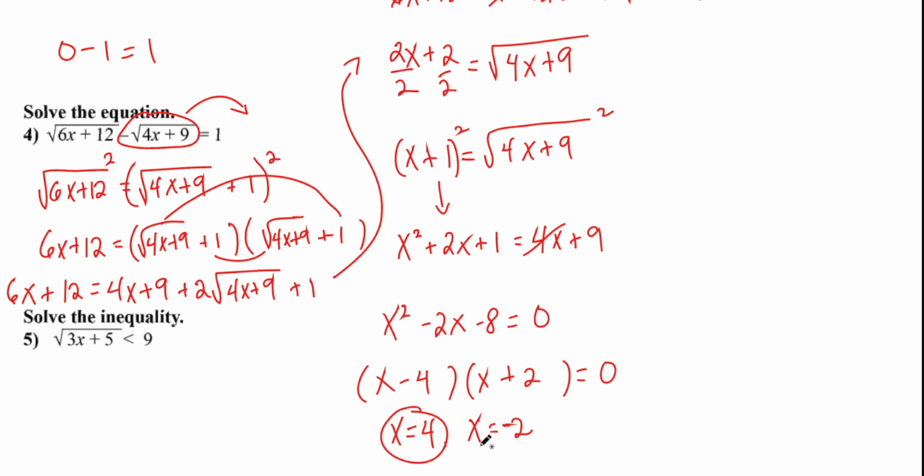Okay, so can we include this as our answer? No, we can't. So my only answer is x equals 4. And that's how you do it. It's kind of tedious. There's a lot of steps there, but really, none of the steps are that difficult. The only thing is a little FOIL method. It's a kind of weird FOIL method you're not used to, but it basically is just the FOIL method, right? And everybody should be good with that.